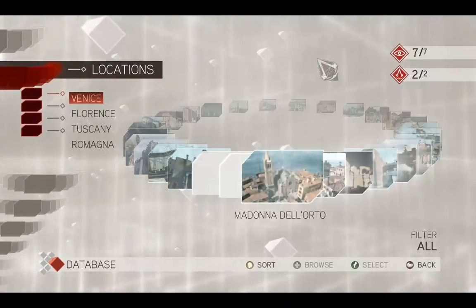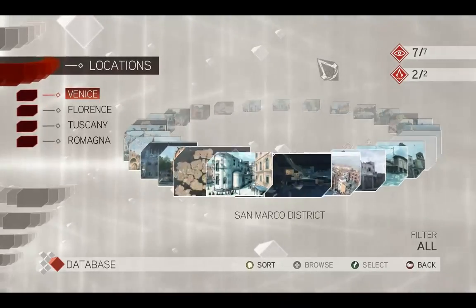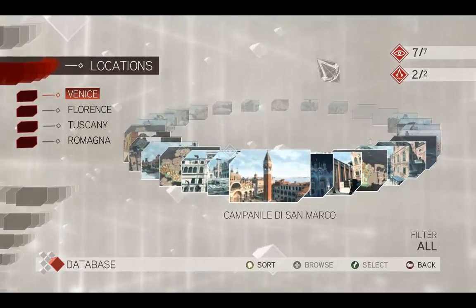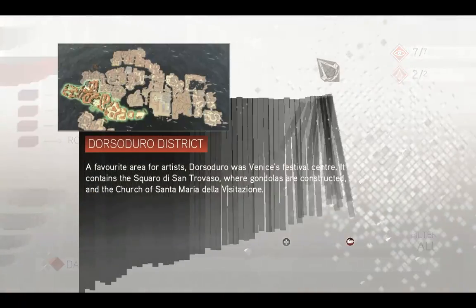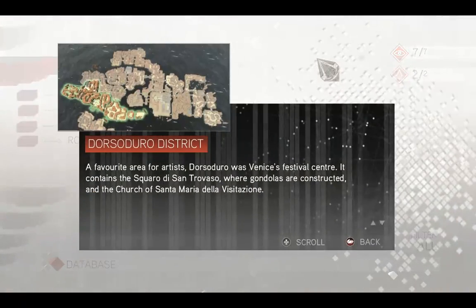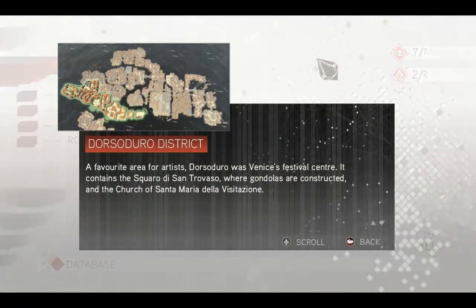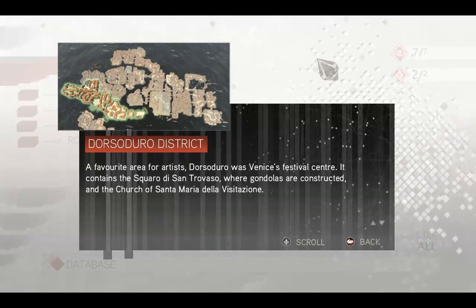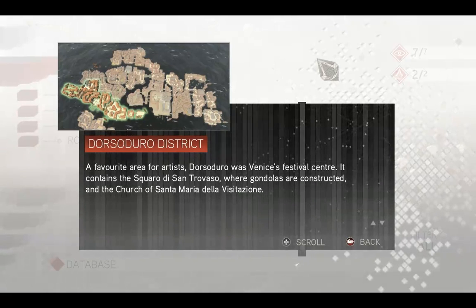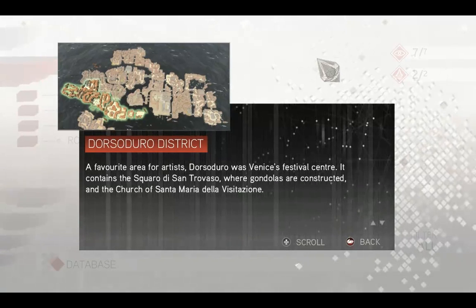Database, locations, Venice. How far are we? Are we halfway yet? Probably not. Yeah, we're not halfway yet. Dorsoduro district. A favorite area for artists. Dorsoduro was Venice's festival center. It contains the Square di San Trovaso, where gondolas are constructed, and the Church of Santa Maria della Visitazione.